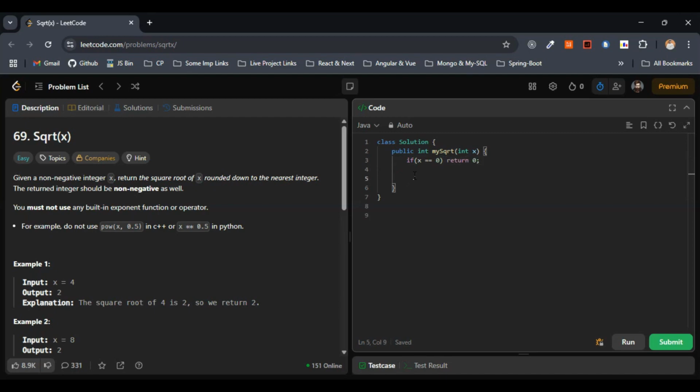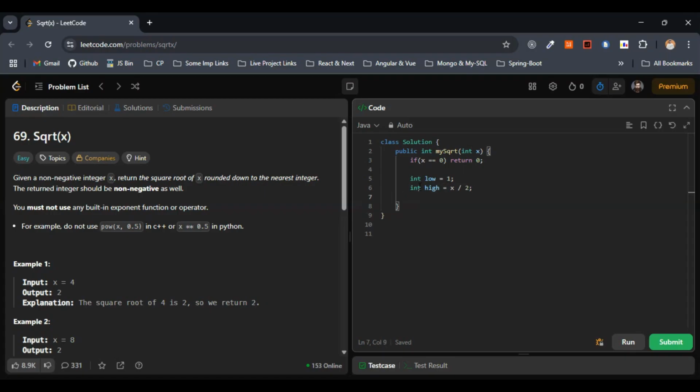Next, let's go with the minimum possible square root, nothing but 1. Let me assign low equals 1, for the binary search here. The max square root for x greater than or equal to 4 will be less than or equal to x by 2. That's what we need to check. First we are getting the square of that number, and then we are checking whether it is less than or equal to x by 2. So how can we articulate that in the form of code? Let's initialize high to x by 2. This is fine. So I hope this part is clear.